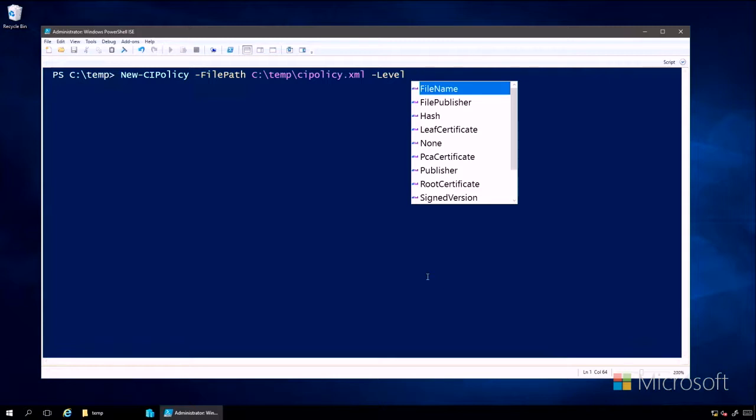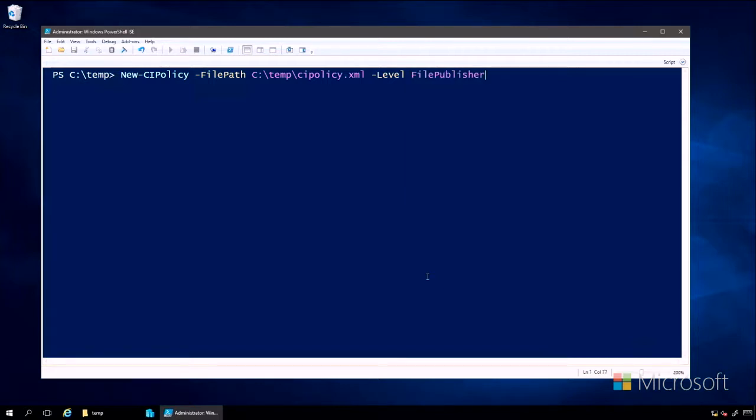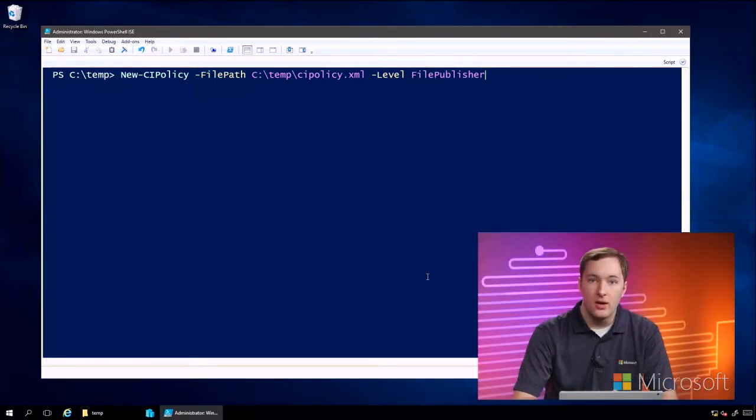Now, we don't recommend that for guarded hosts because we care a lot about the security that we've built into Hyper-V 2016, and we want to make sure that's not circumvented by another program, which potentially could have the same file name. So we recommend using the file publisher policy. And that says that we're going to evaluate all the files on this system and check which software company signed the file, and we're going to keep a log of that information.